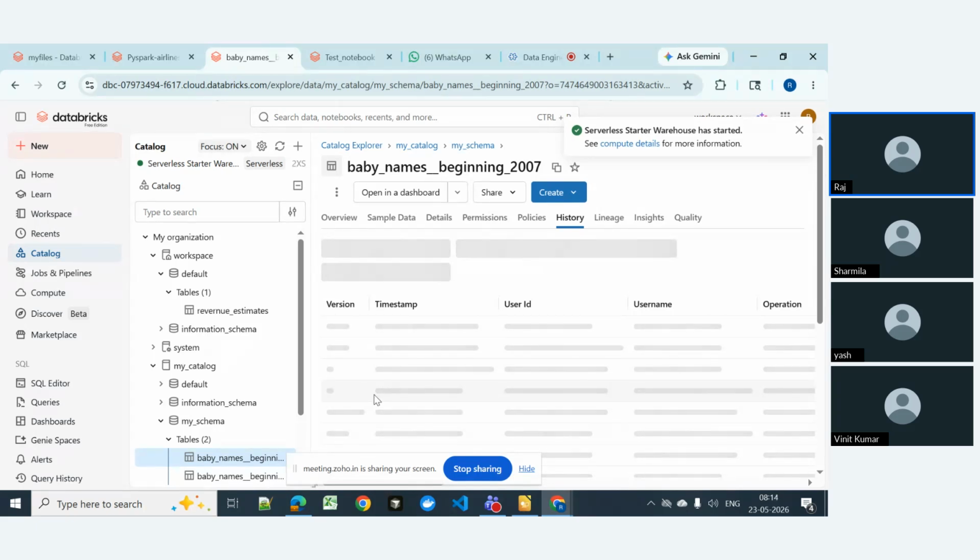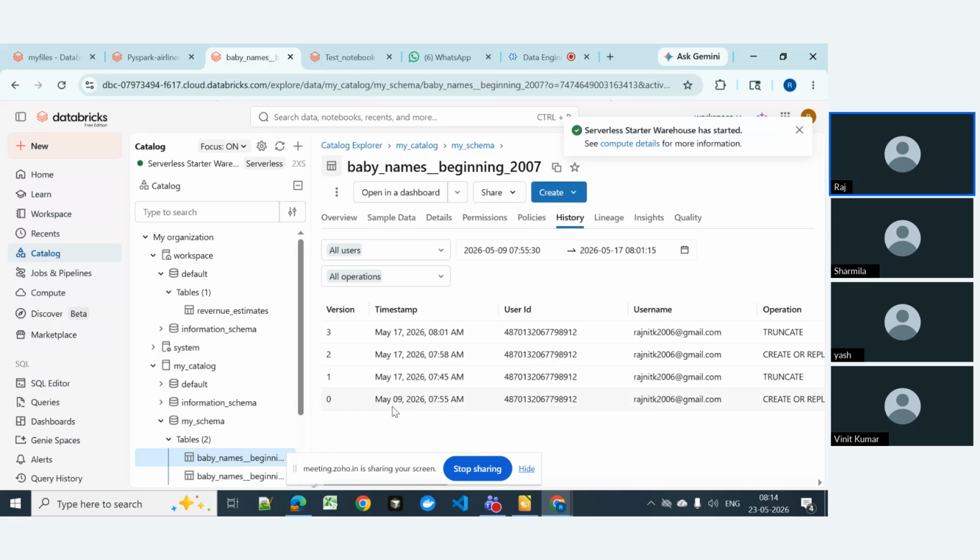The latest version will always be there, but if you want to check your previous version, or even when you are doing queries, if you want to check what is my current version and what is my previous version, you can use version as of and timestamp as of, right? If I want to get the version from when I first created it, I can get it with version as of 0, version as of 1, 2, 3, whatever versions are there.